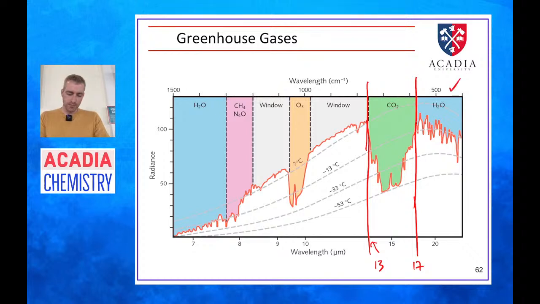Water will absorb some. There's a window where nothing absorbs. Ozone will absorb a little bit up in the stratosphere. We need the ozone though. There's other gases, methane, N2O. Water will absorb a little bit more out there. So in this infrared light that's being emitted now by the Earth, CO2 is kind of in this sweet spot to absorb that energy and send some of that energy back to Earth. It doesn't absorb all of it. Some of it goes through, but it absorbs enough to cause some of that energy to come back to the surface of the planet.